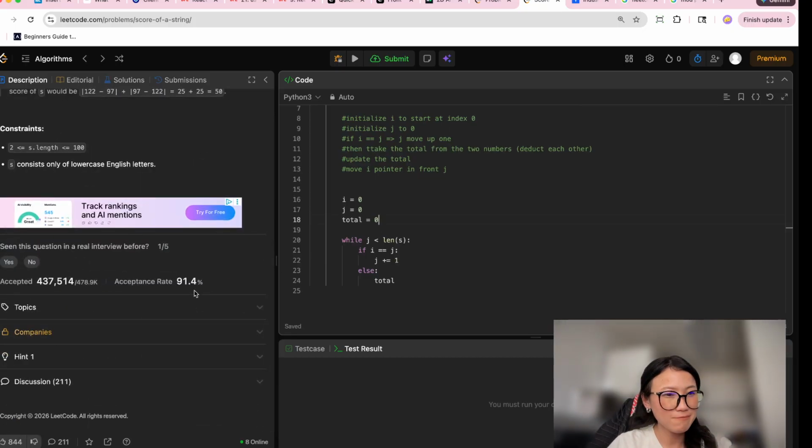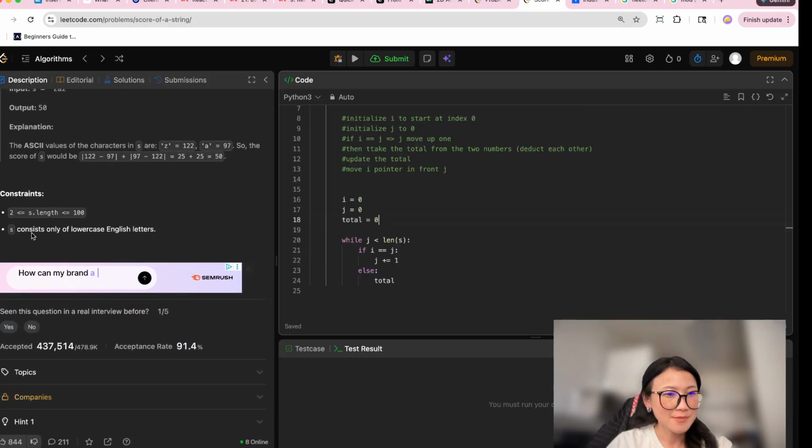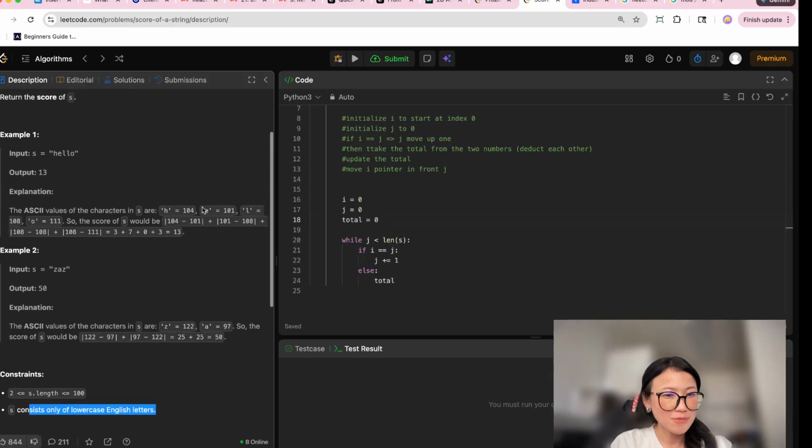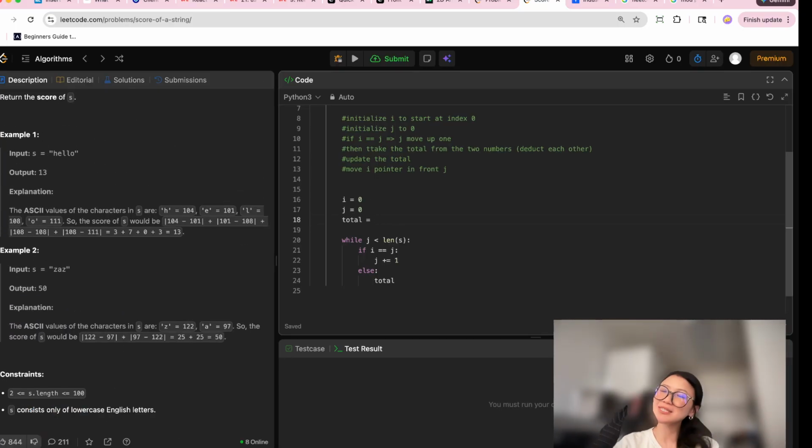Did we say it was... I don't know if there will be negative numbers, but I feel like you could possibly have a smaller number in front and a bigger number afterwards, resulting in a negative number. So the best way is to say negative infinity.